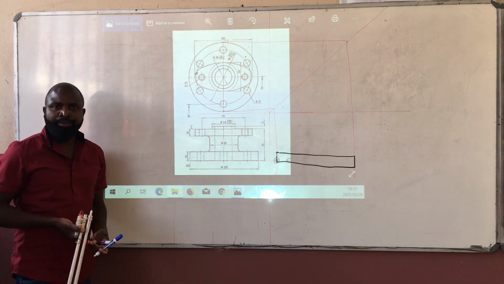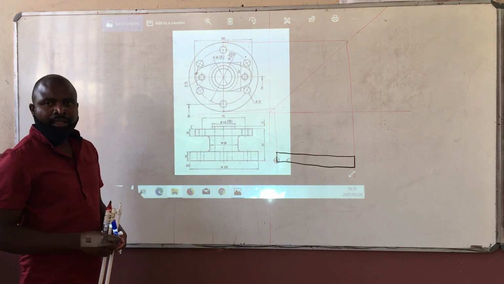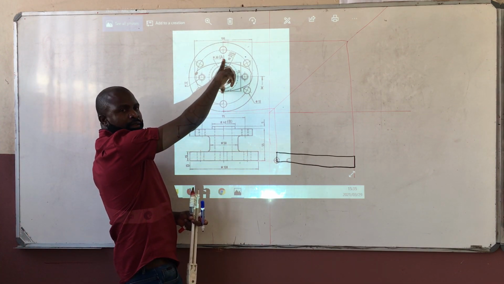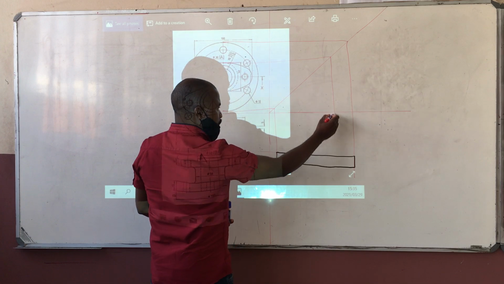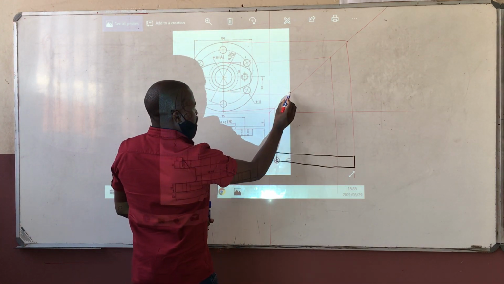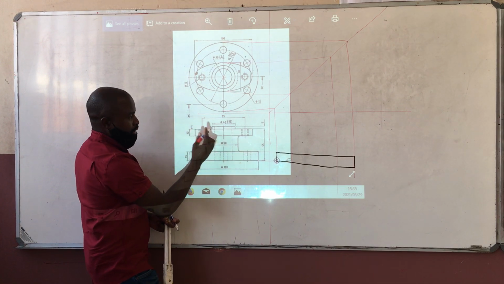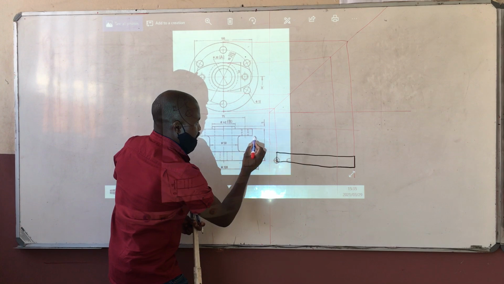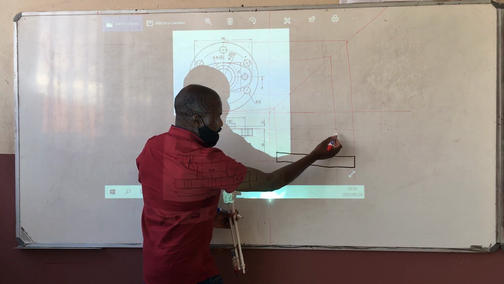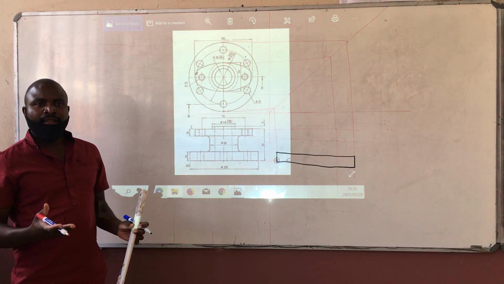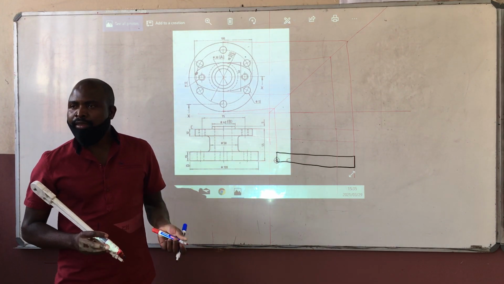So from there I can pick any shape. Now I'm going to pick this shape. Can you see this shape? This is an ellipse, ne? You take the height of it. You project that side. There it is. When I get to 45, I go down with a faded construction line. When I go that one, I go down. So this side, is it not this one? Yes. So now I will project to that other side. Is that one where they intersect? They intersect here, there, and there. Do you understand the intersection part, ne? Yes. So where they intersect, it's where I draw either a bold or a dash line.